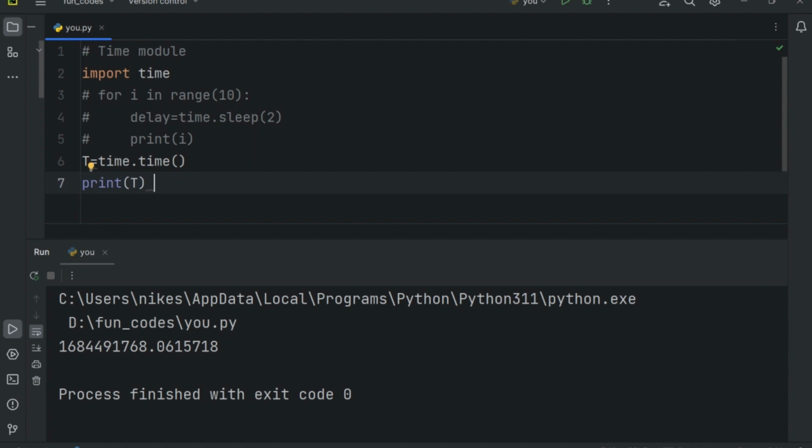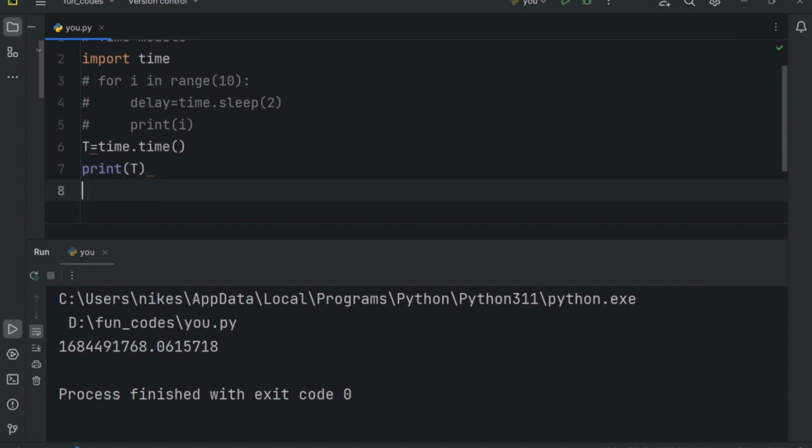For that, there is another function inside time known as strftime. We are going to see how to use it. What strftime does is convert the time into a string format, and we can convert that string into whatever required format we want.